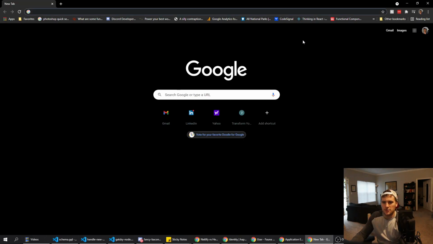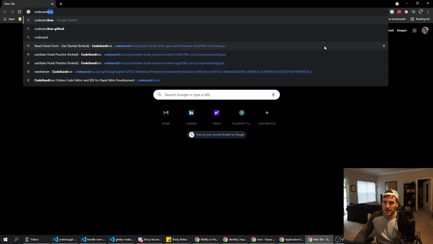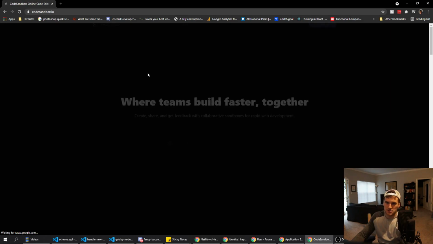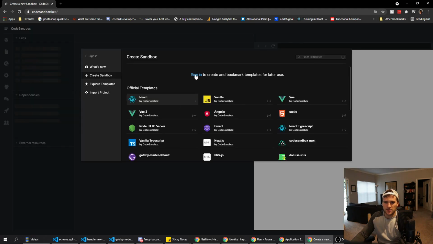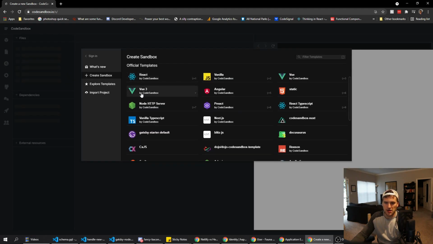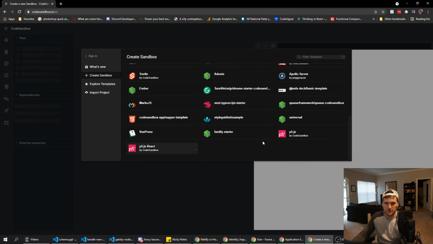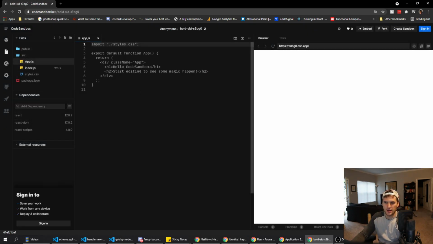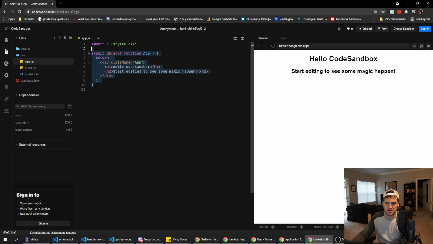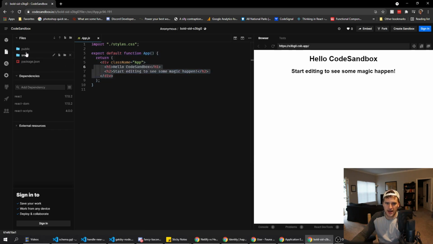All right, so third option, Code Sandbox. Now, this one doesn't look super professional when you're hosting your projects, but hey, it's a good option if you need free stuff. If this will load, there we go. Yeah, so you can sign in, or you can just create a sandbox from scratch, and it'll let you start off in any of these languages here. So like we can click React, and it'll basically do a create React app for us, and we can just start building our React stuff.